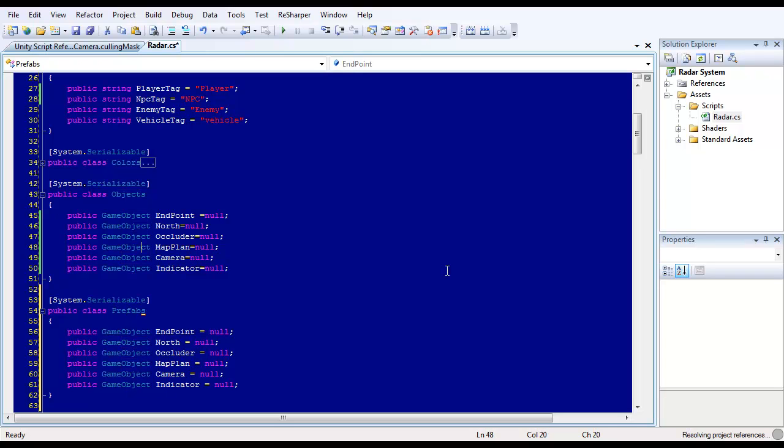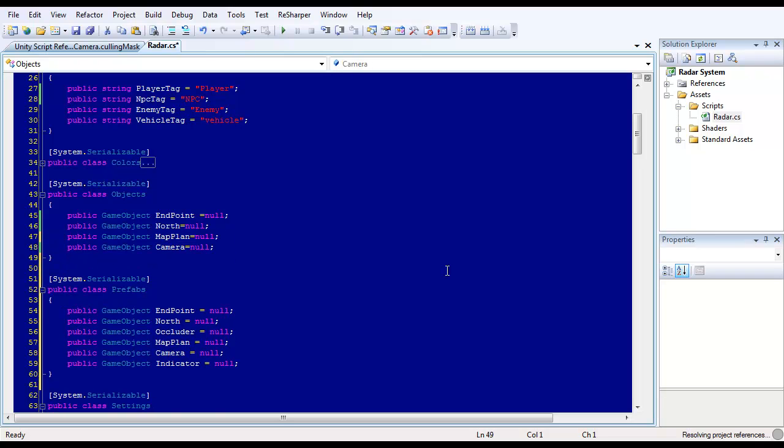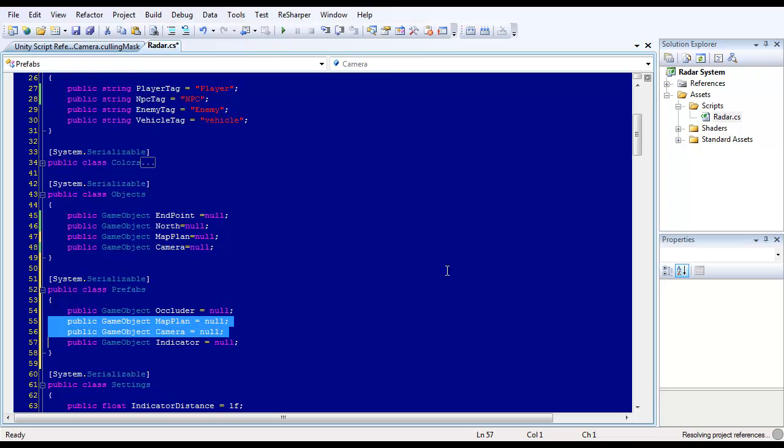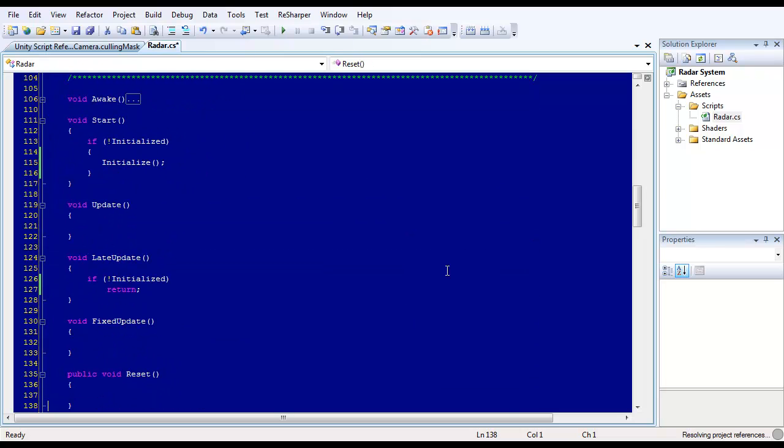Now the endpoint node, north and map plan are objects. The camera can be object, but the occluder and indicator are prefabs.